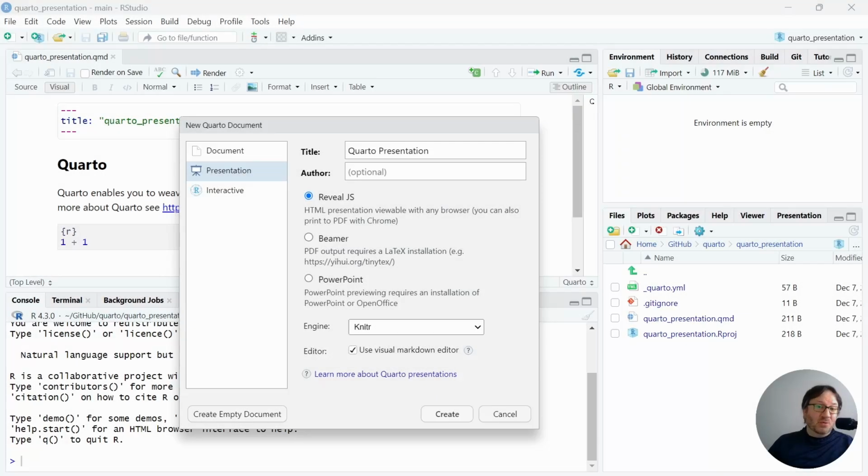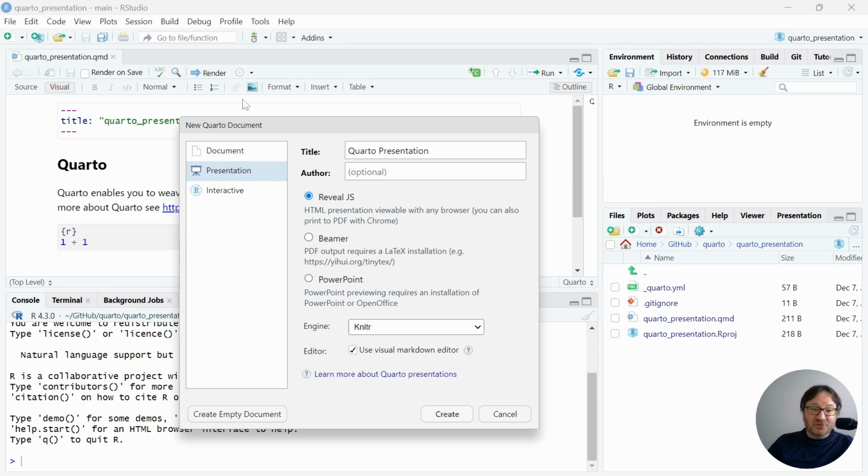To begin, we're inside of the RStudio IDE. If you haven't seen this before, check out my other videos where I talk about how to get set up with RStudio, R, Quarto, LaTeX, and other tools. So here, I've already created a project folder. And there are some files already in there associated with the project itself. But now I have on screen the tools to set up a new file.